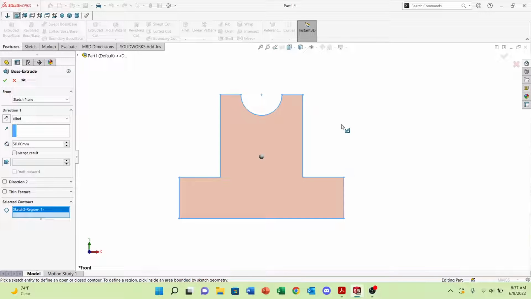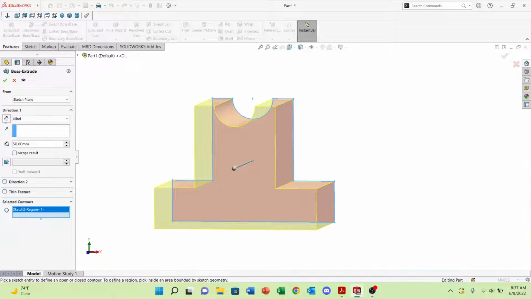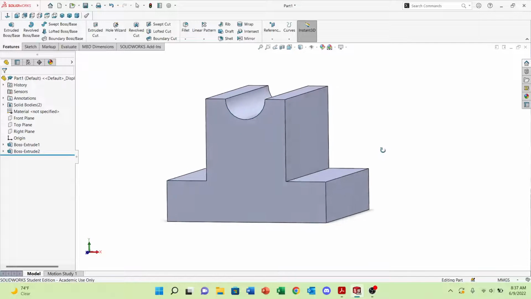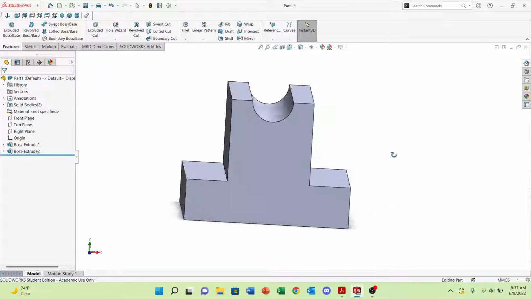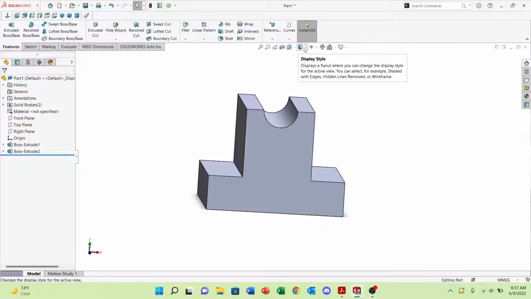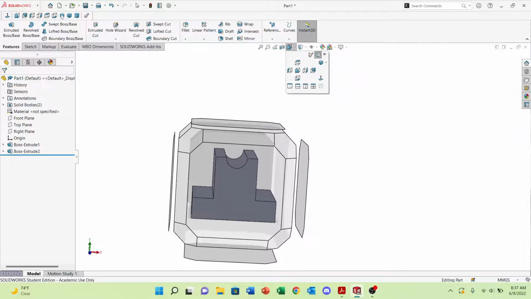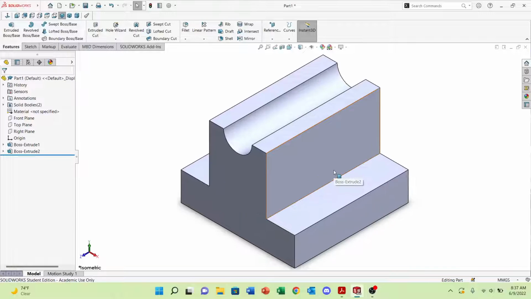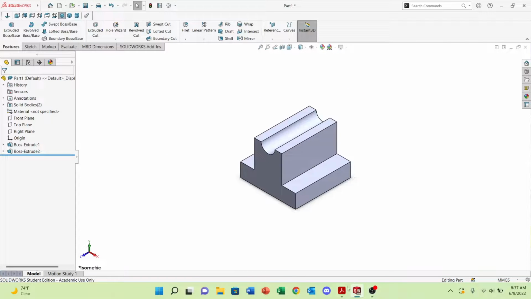Now click this body. I like to go the opposite direction like I mentioned. And we're going to make it 80 because I believe that's what it calls for on the part. So yeah, there is that part. If you guys want to see it in a different view, you can either press up here, that's why we put these shortcuts, or you can always press over here. This is your angled views, your isometric. So that's usually a nice way to look at it.